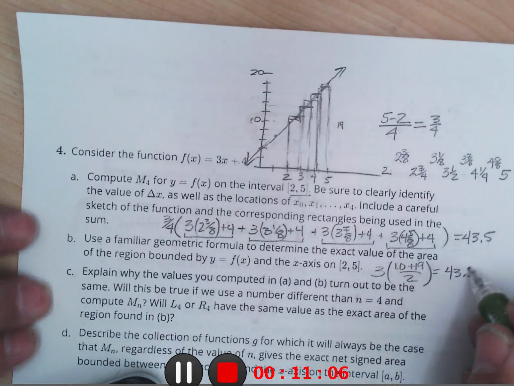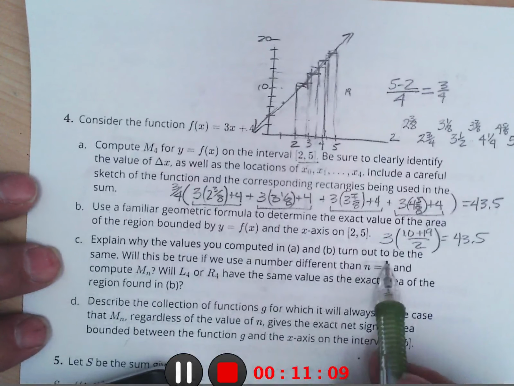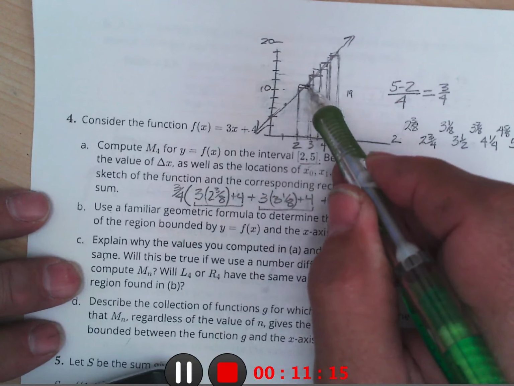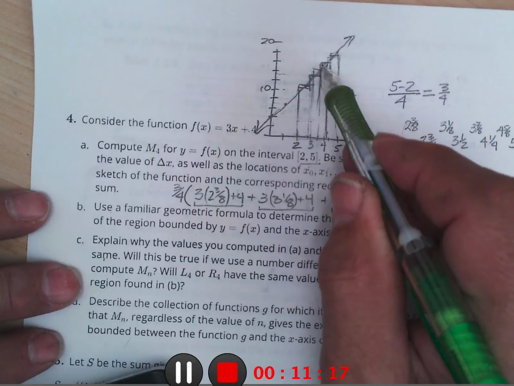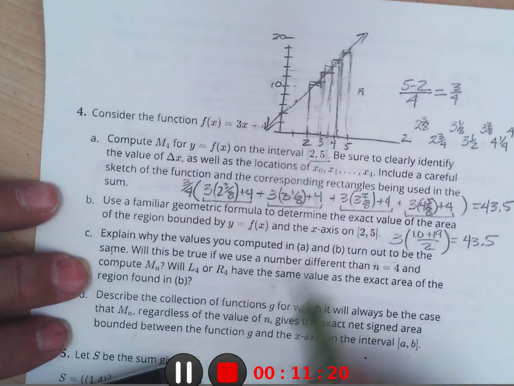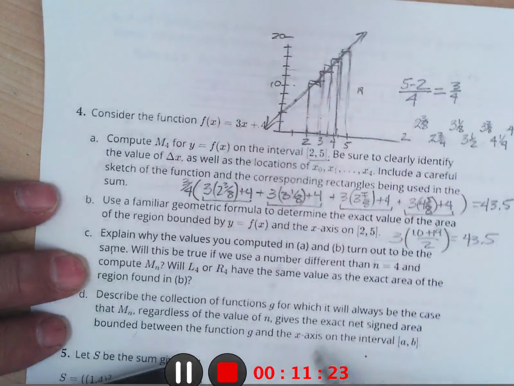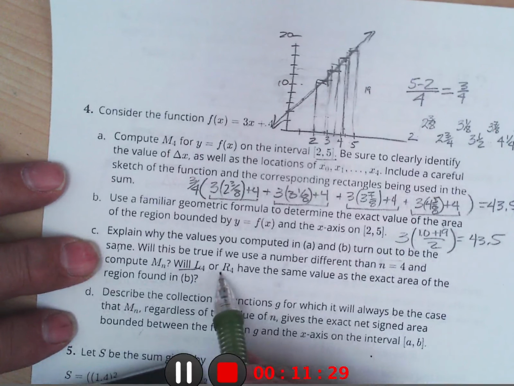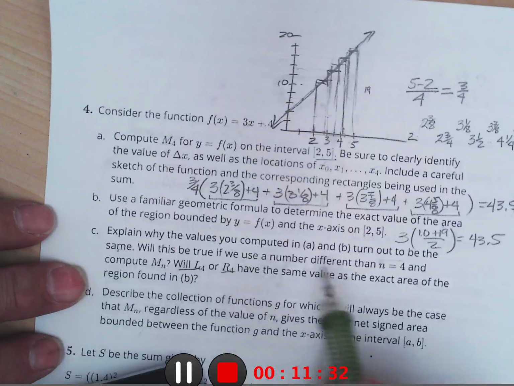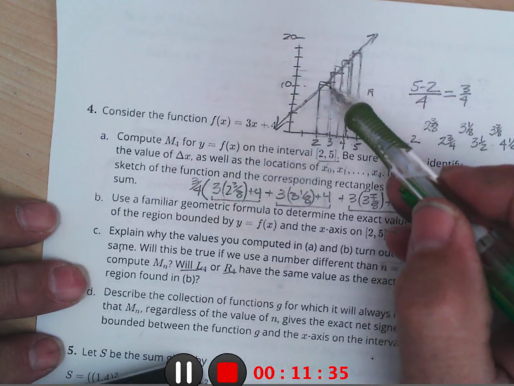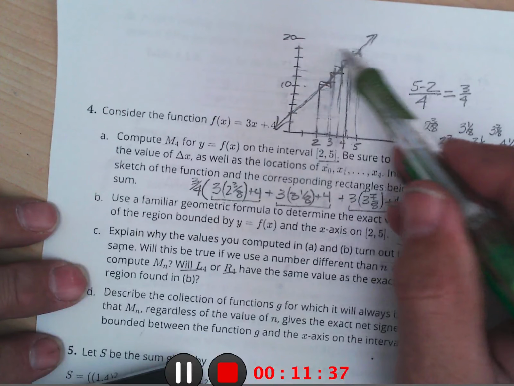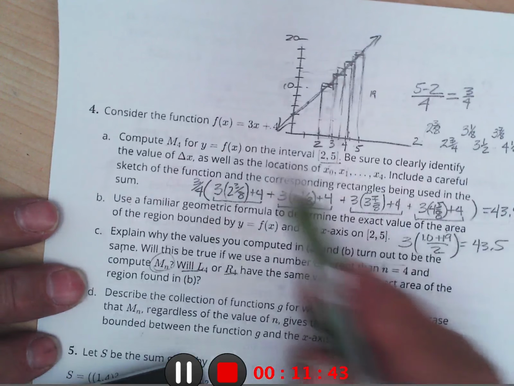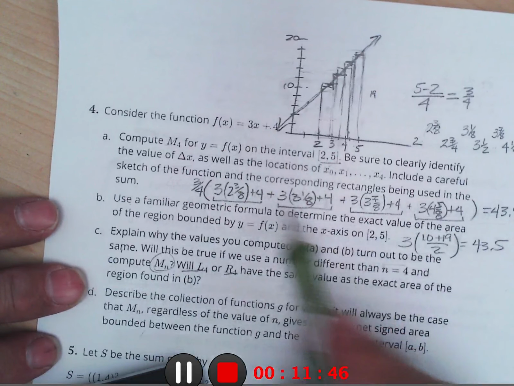And why do we get the same answer? Well, the amount that this one's over is also how much it's exactly under. Same here, and same here, and same here. So when it's a straight line, the midpoint is going to give you the exact value. It will not happen on left 4 or right 4 Riemann sums, because the lefts will be all under and the rights will be all over, but the M will be right on, even if you did M1, which is what doing this was.